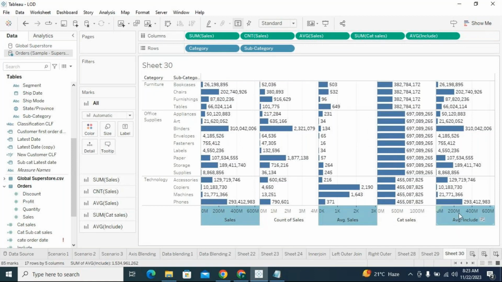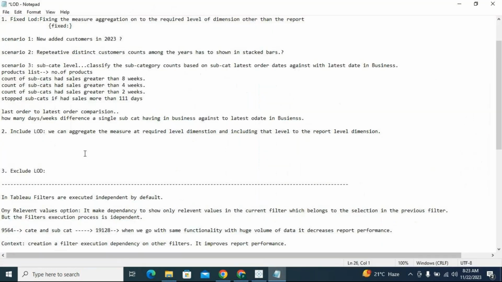But average of include LOD is still similar to the sum of sales. Why? Because as per the definition, we can aggregate the measures at a required level of dimensions and include that level aggregation in the report level dimensions.